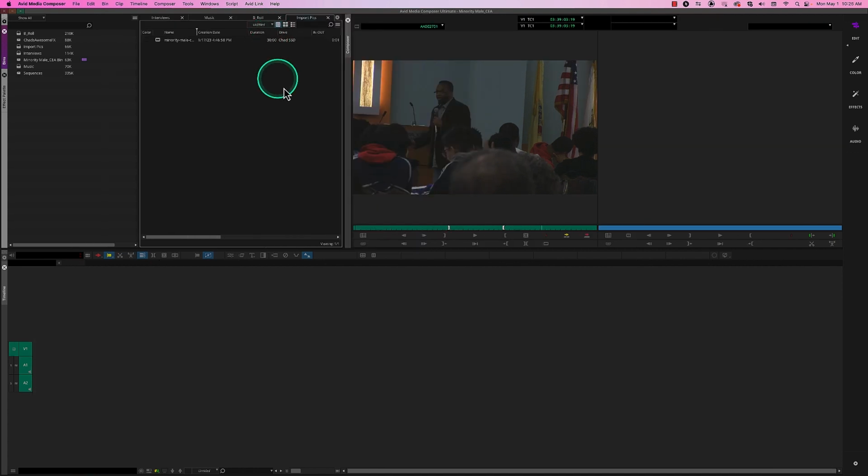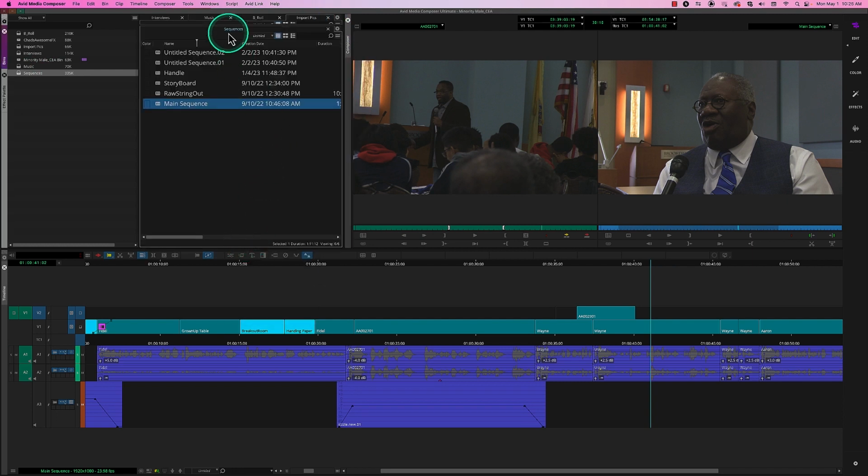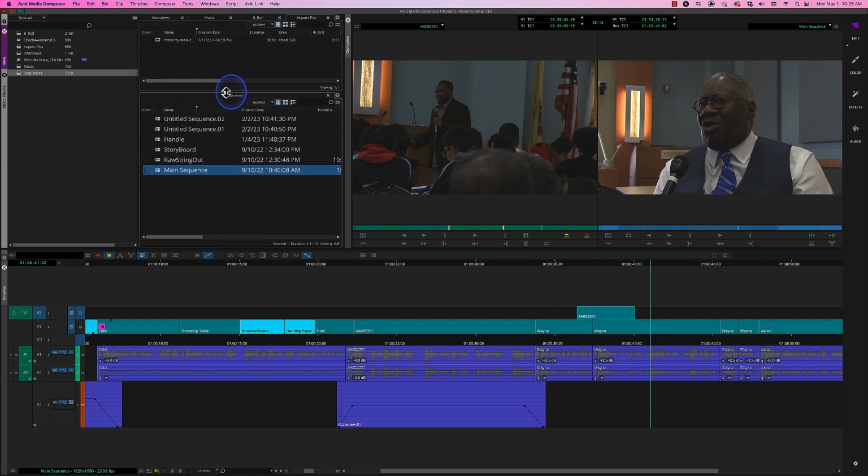Or the one I really like, let me open up the sequences bin again. I closed it, so here's the sequences bin. I drag it down to the bottom here, and then I have like a split level, a duplex, if you will. So here's the imports bin, and now here's the interviews.